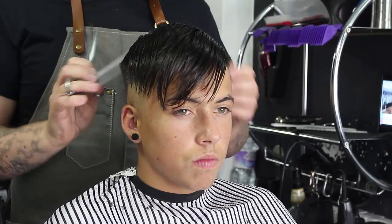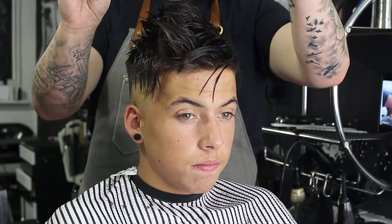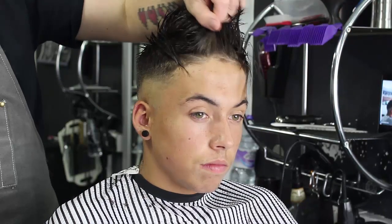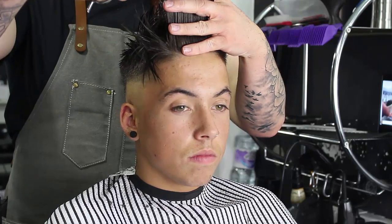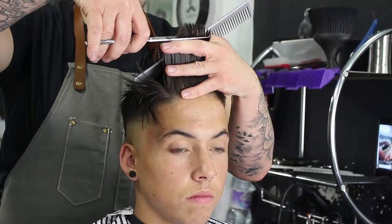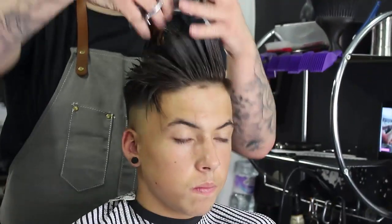Right, so on Sandro's hair on the top, to make it sort of messy, texturized, I'm gonna cut about half an inch off the front, and I want a sort of 30 degree angle on the haircut, so the fringe should be longer than the back, just to give it more definition and texture right at this front bit. So with my shark fin shears, I'm gonna just take off about that. I'm gonna club cut it all first.